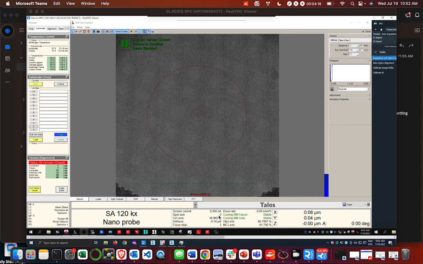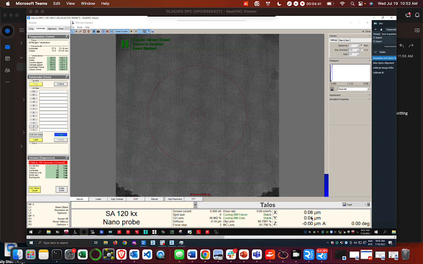We have information on the spot size, the intensity, that's the C2 lens here. The C2 lens readout, we have a focus step, which we use to adjust the focus of the microscope. The dose rate is the number of electrons that are hitting the detector at a given amount of time. So it's electrons per nanometer squared per second.